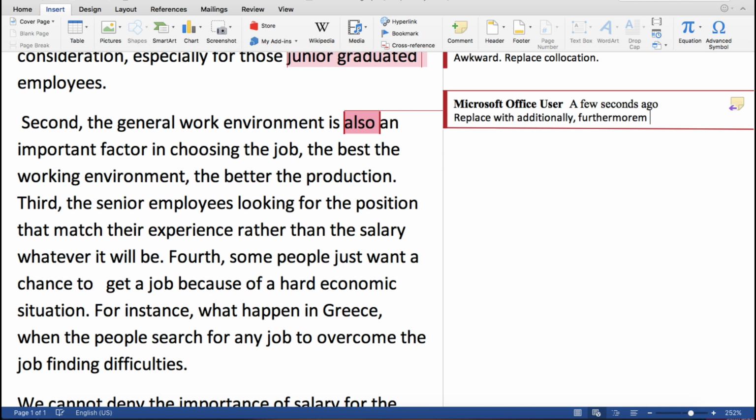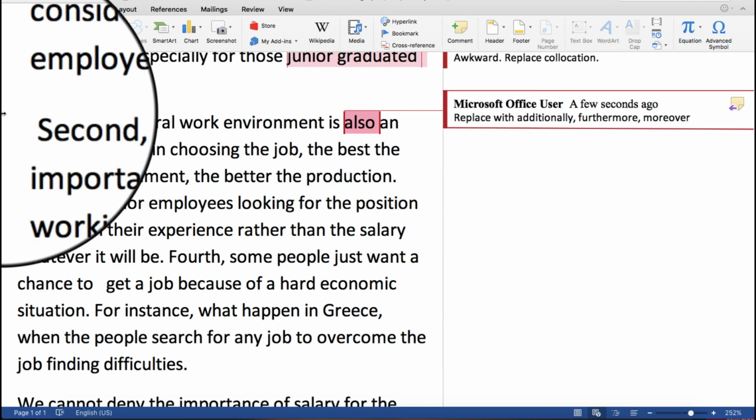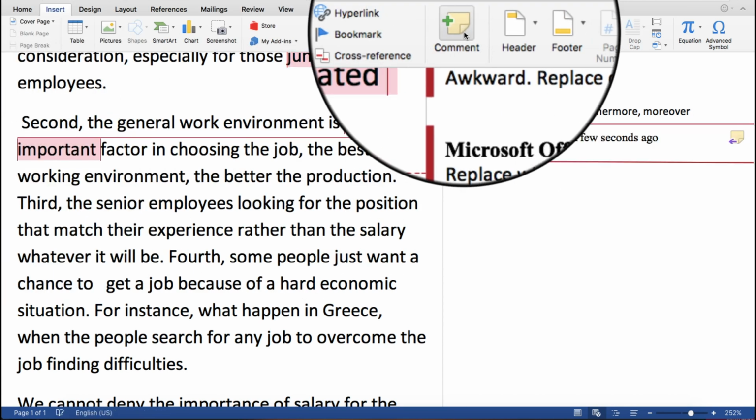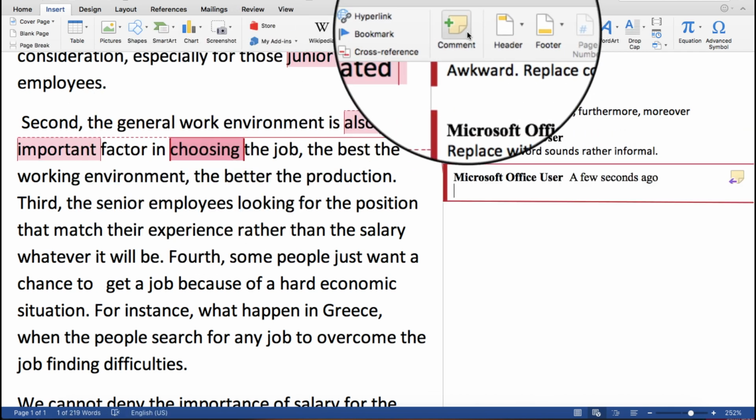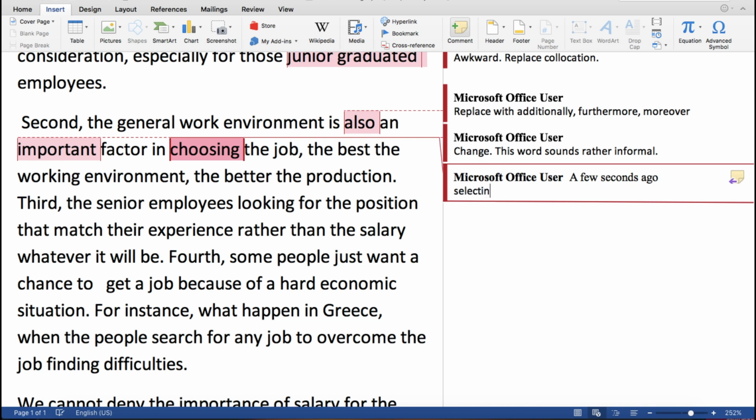The whole point of my video right now is to show you how I give feedback to my students. These are side notes in Microsoft Word, and it's available for everybody. If you're an English professor or teacher and you have a writing lesson, you would definitely enjoy giving feedback to students this way. This is the best way where they can see your feedback.